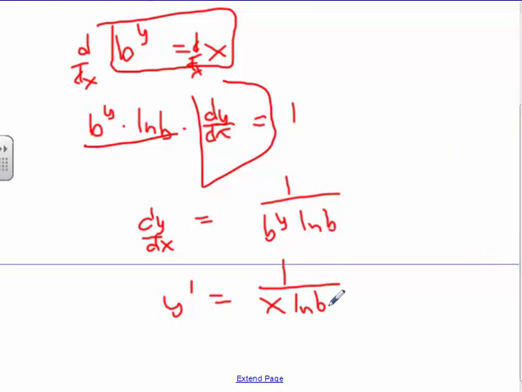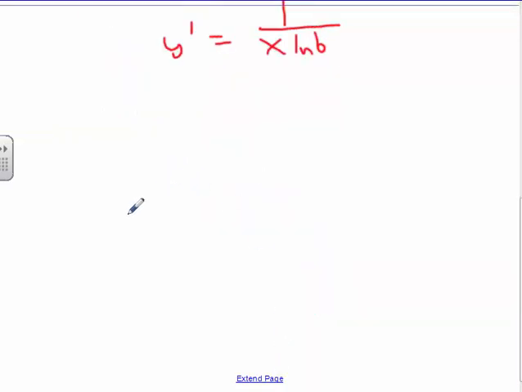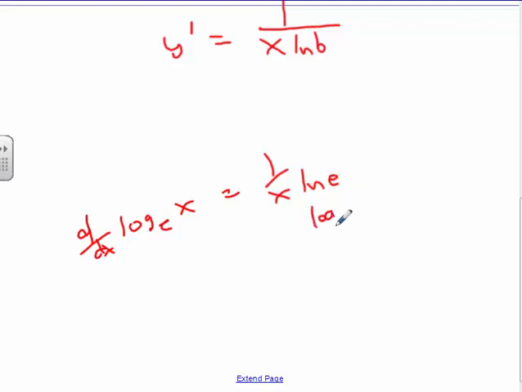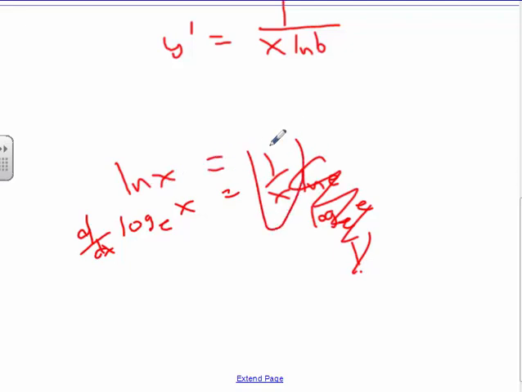And actually, that's something I want to point out: let's say that it actually was log base e of x. Well, its derivative then, according to this rule, would be 1 over x ln, and then your base, well, your base was e, so ln e. But ln is log base e, and log base e of e would just be equal to 1. So all of that wouldn't really matter, which explains why ln of x derives to 1 over x.